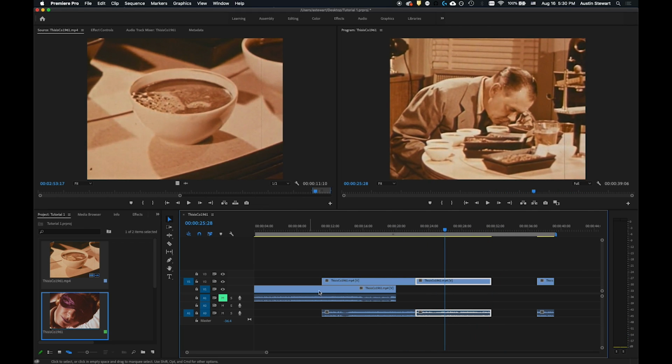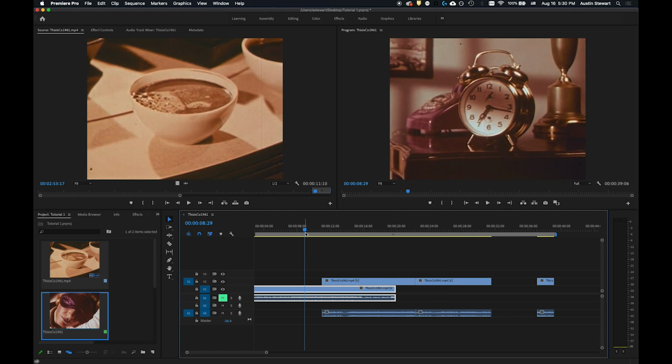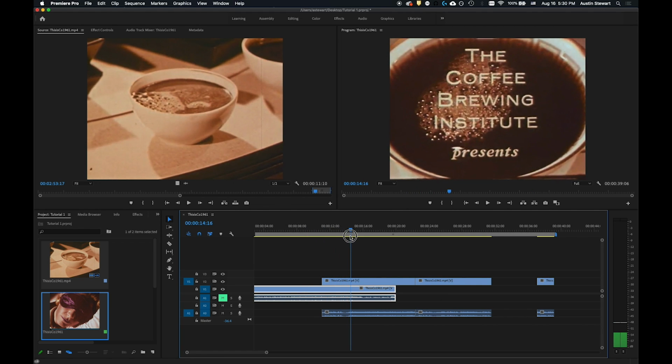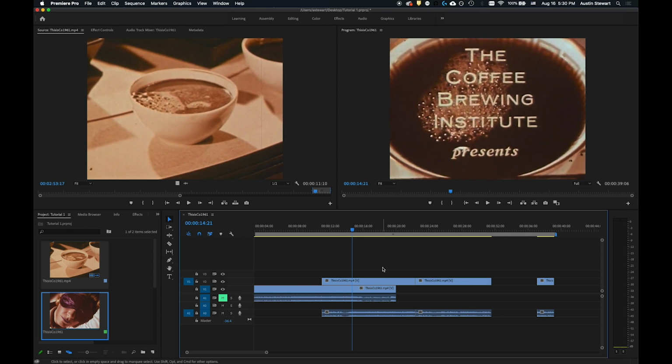Now let's say that I want to push these both back a little bit further on the timeline. Like I want to drag them so there's a little bit less overlap between this first clip and this second clip. To do that, I need to select both of these clips, and there's a couple of ways I can do that selection.